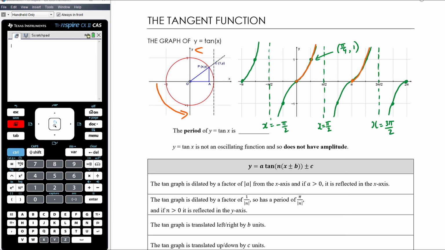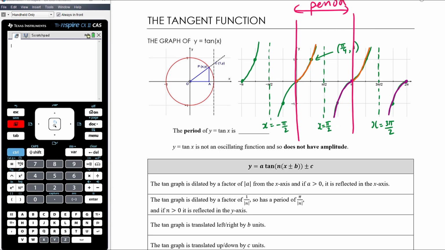We also notice that what happens between pi on 2 and pi, this purple section of the graph, is exactly the same as what happens between 3 pi on 2 and 2 pi. That's because what happens with tan as we travel from pi on 2 around to pi in the unit circle is exactly the same as what happens to tan as we travel from 3 pi on 2 around to 2 pi. So the point of this is that we actually don't need to look at one full lap of the unit circle to see one full period. We're seeing one full period happen between there and there.